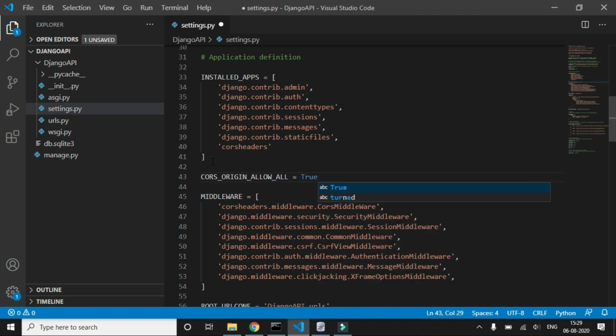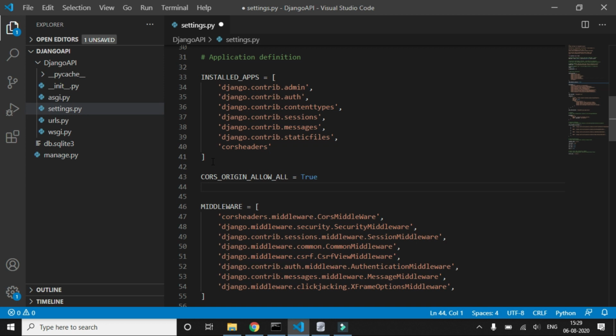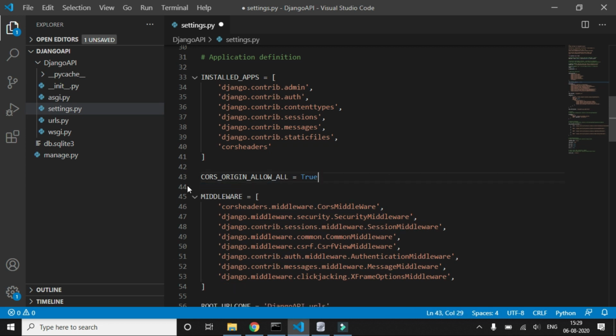Finally, we need to specify which domains need to be whitelisted. For this tutorial, I am allowing all the domains to access the APIs. But we need to be careful and whitelist only the specific domains. To do that, we just need to type CORS_ORIGIN_WHITELIST and specify the domain names, for example, google.com. Since I am already allowing all domains, let me delete this.